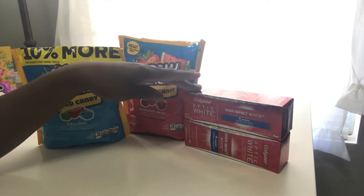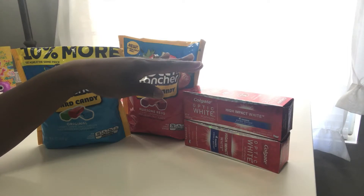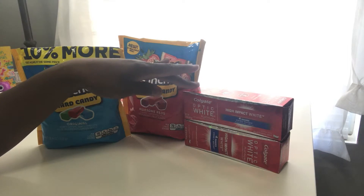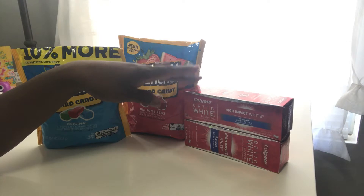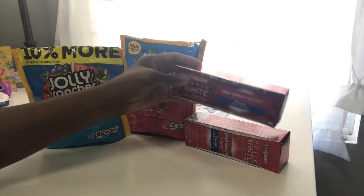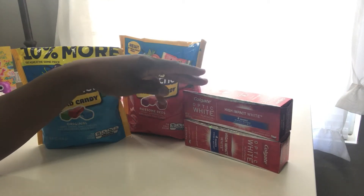There is also a deal on Colgate. They are $3.99, and there is a two dollar off coupon for one — that's in last week's SmartSource. You can go on Coupons.com and search the Colgate coupon to find which insert it's in. When you buy one for $3.99, you get a two dollar ExtraBucks back, with a limit of two.